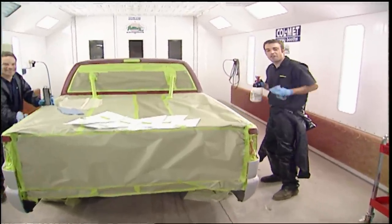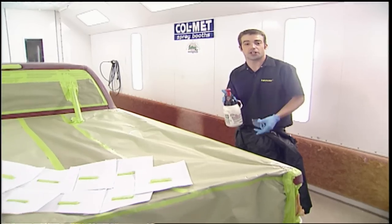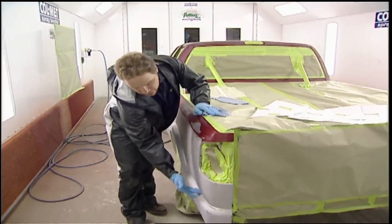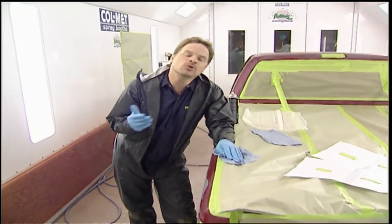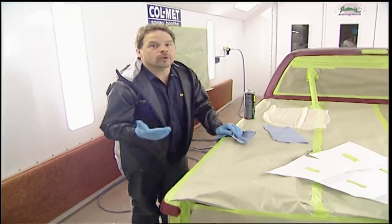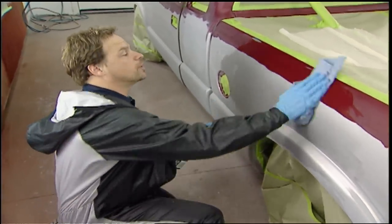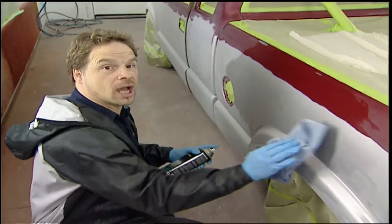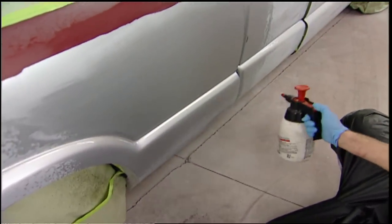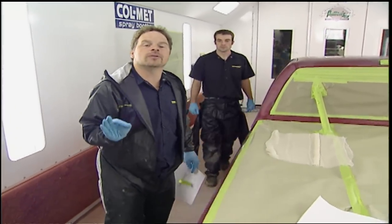Welcome back. We're in the middle of Ryan's very first paint job on the Holland S10, and Kevin's got Ryan sporting the ultra-cool protective suit. He's already shot sealer, color, and clear on the grill, bumper, and tailgate — next is the rest of the body. We prepped the body the same way we prepped the other parts: 320 grit on the flat surfaces and red scuffing pads in the tight corners and crevices. Before we spray anything we've got to clean the surface properly using a two-stage cleaning system that starts with glass cleaner, which picks up fingerprints and organic debris that solvent cleaner won't touch. The second step is to wipe the truck down with solvent to lift off any remaining contaminants — spray on heavy and wipe off in one direction.